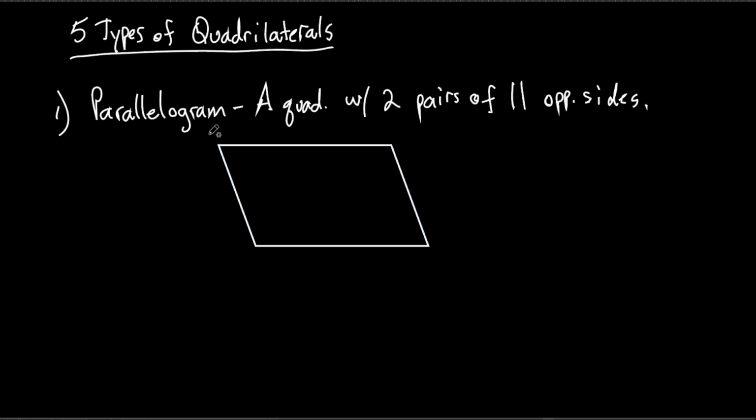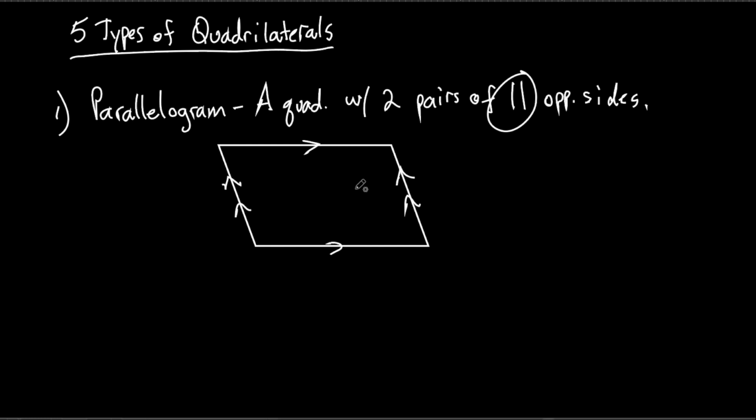So what is a parallelogram? It's a quadrilateral. Do we have a quadrilateral? Yeah. And what's got to be true about the opposite sides? Both pairs of opposite sides have to be what? Parallel. That's right. That little symbol means parallel. So this side and this side are parallel to each other, and this side and this side are parallel to each other. Why did I put 2 arrows here? That's right, because the ones with 2 are parallel to each other, and the ones with 1 are parallel to each other. Everybody with me on that?